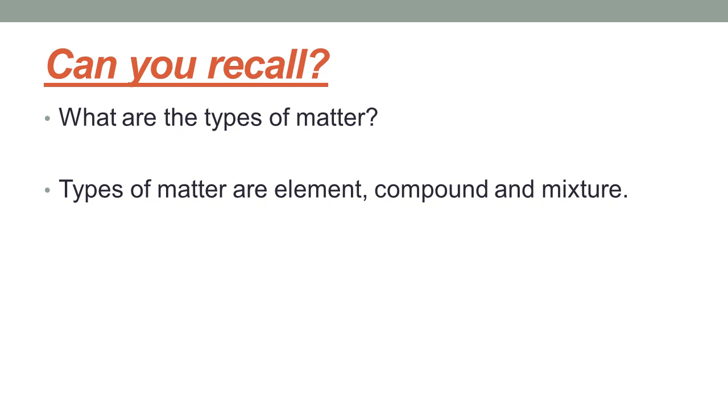So student, element is a substance that is made entirely from one type of atom only. Okay, and compound is two or more different elements which are chemically bonded together. Mixture, a group of two or more atoms that are chemically bonded together. Okay, that means a mixture is one in which two or three or more atoms or elements are present.